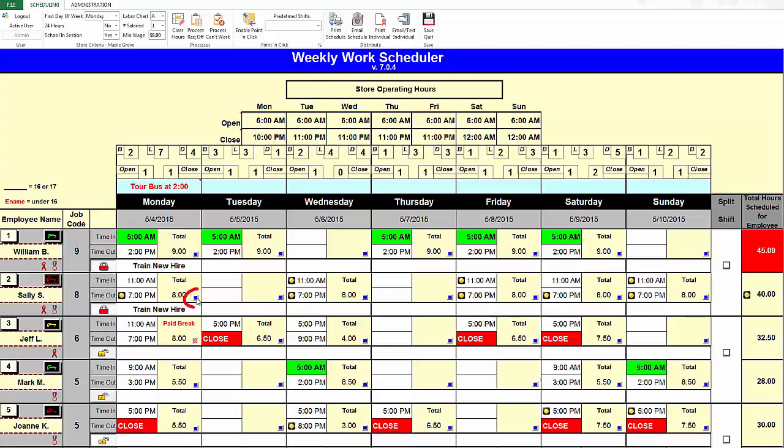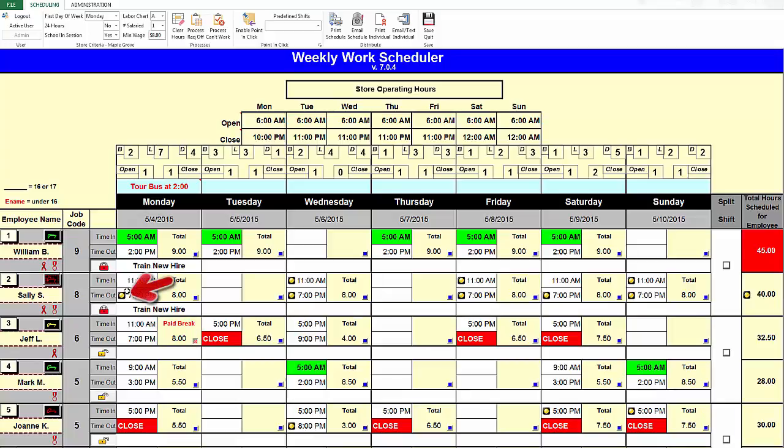You will also notice these blue buttons. These blue buttons are below the total area for the employee. These blue buttons deal with employee paid and unpaid breaks. Some restaurants do not pay for their breaks. The blue buttons are a way for you to override the fact that this particular employee is not being paid for his or her break. By pushing the blue button, the time will be added back in to that employee's time for that particular day. We will discuss the use of this blue button in more detail in the video detailing how to actually schedule hours on the schedule.